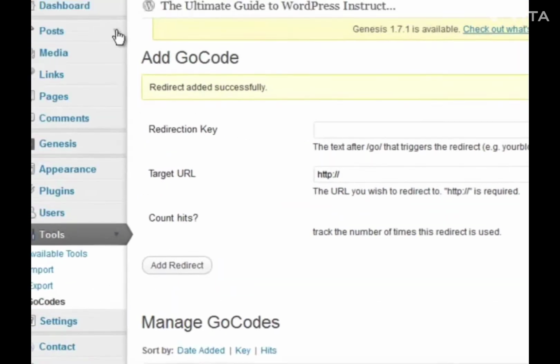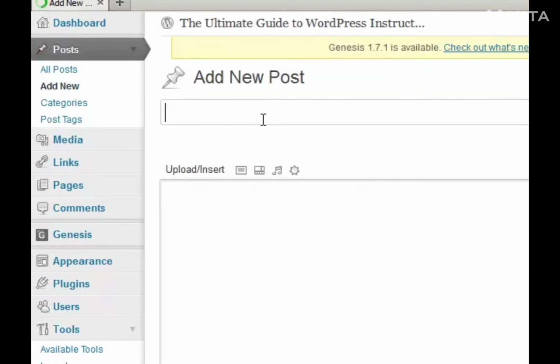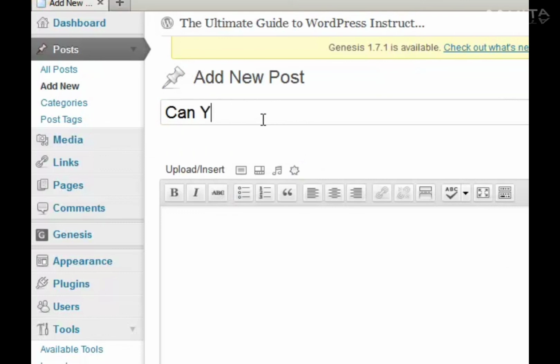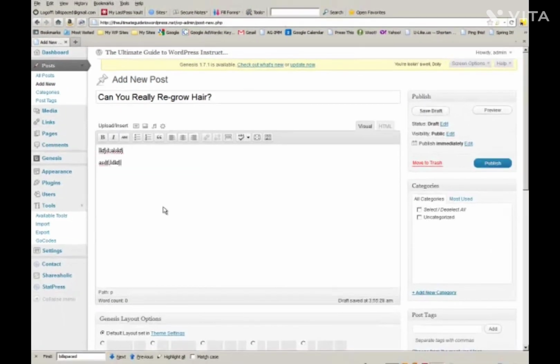You could go up to a post. You could add a new post. You can say, can you really regrow hair? And then you would type some stuff. For more, click the link. Show you a neat little thing here.